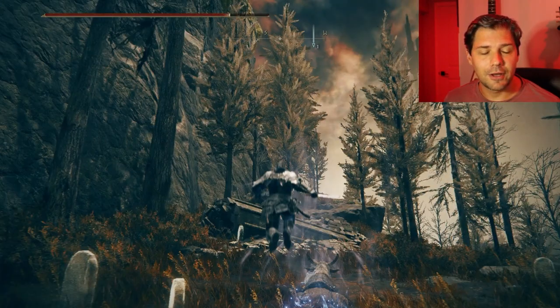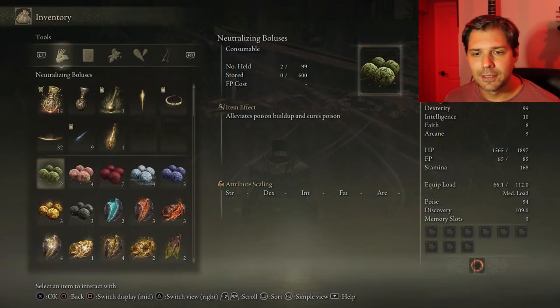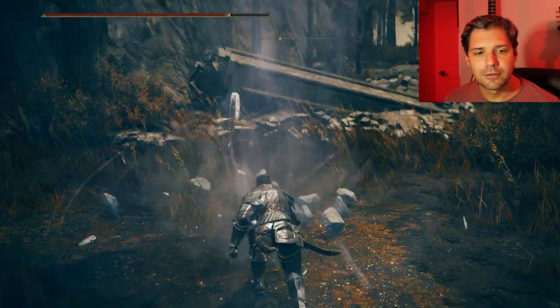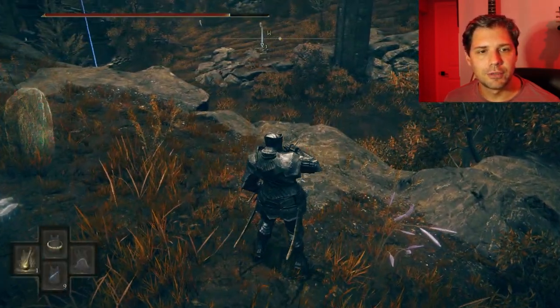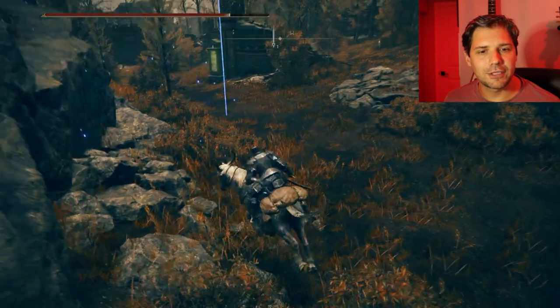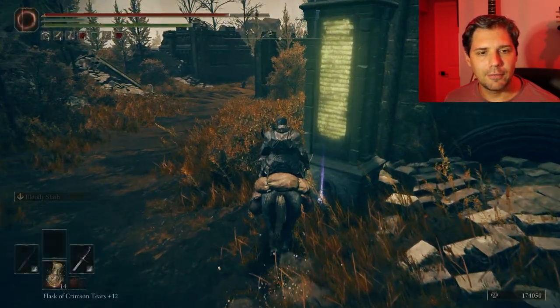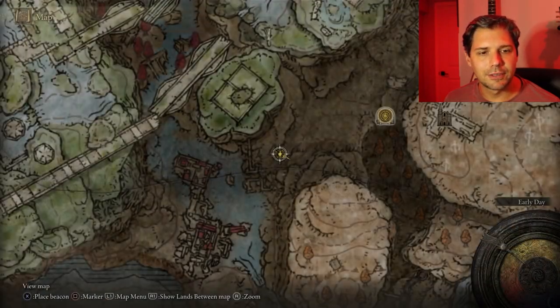Ooh! Alright, cool. I can open this up again. I will do that real quick, because I do have Moe Shackle. Sweet. I'll jump up there in just a hot minute. I wonder if that just leads me up to the main plateau. Hello? This looks very interesting. Rao Ruins. What's down here?